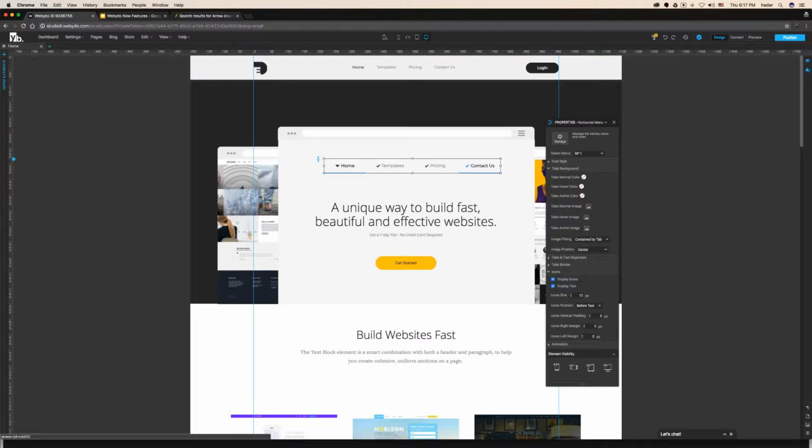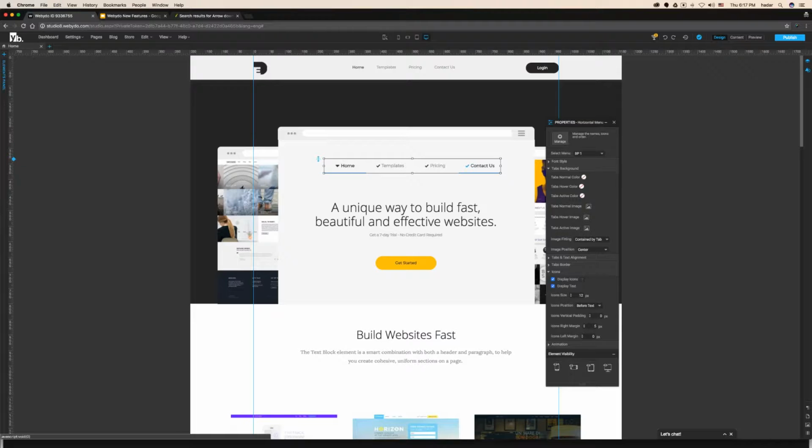We gave you the solution of putting two icons, one for the normal state and one for the hover and active states. So you can put an icon for the home page, and you can also put a completely different icon on the templates page and on the pricing page and on the contact page.